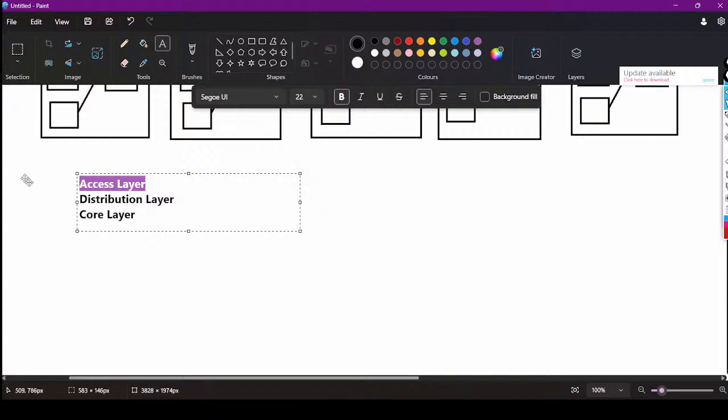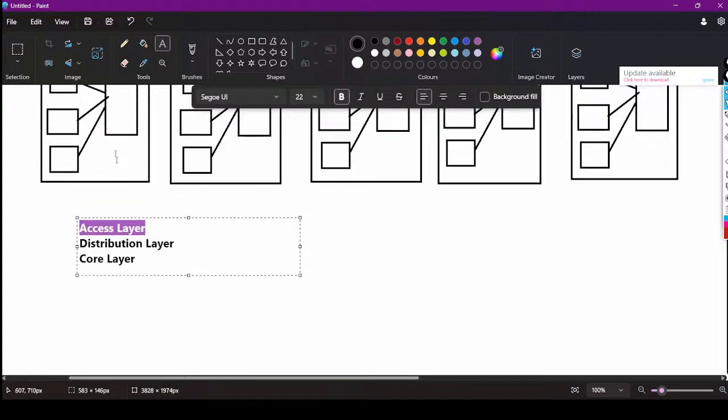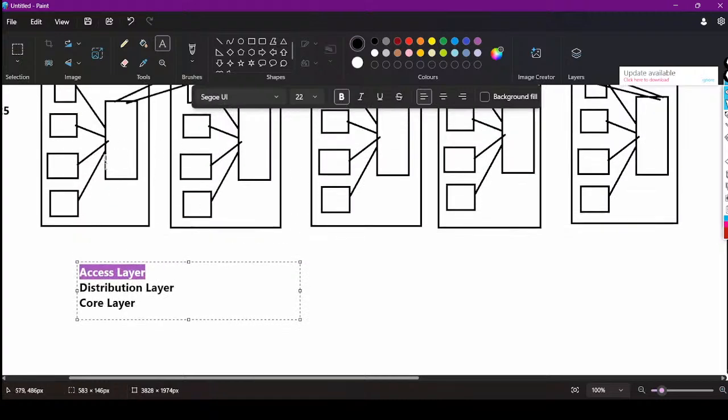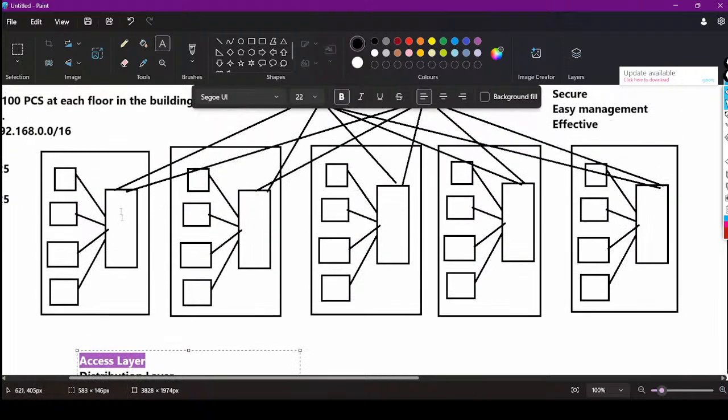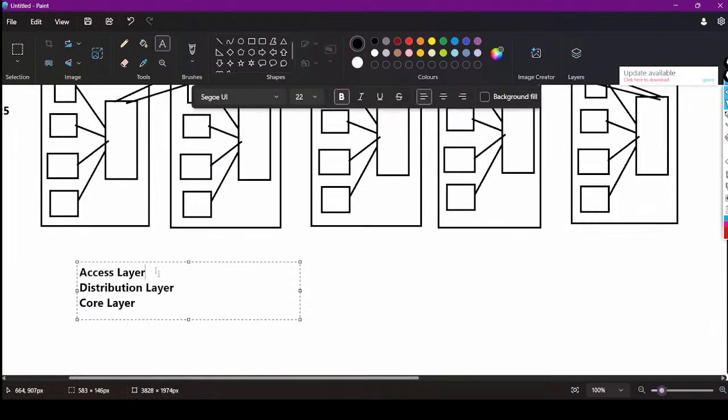cameras, IoT devices, whatever networking devices the clients are using, right? Which layer is responsible for adding them together? The access layer. So in my scenario, you can see these access switches, right? In each building, I have one switch to connect all computers together. So these are nothing but the access layer switches connecting devices. Here we can have an access point as well to connect devices wirelessly to the network. And then the distribution layer.